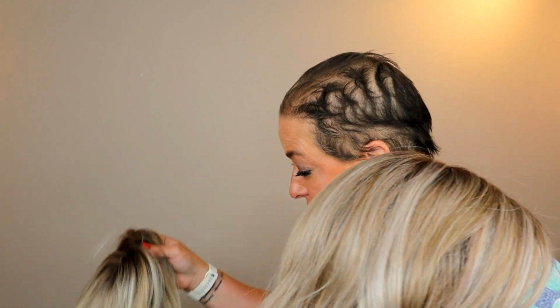I have shared multiple videos in my community page of other videos that people have made showing how to modify wig caps and make them smaller. I've not done that, but there's lots of help online with that, so keep that in mind. But if you've got a circumference of 23 inches, or if your measurements are bigger than mine, these run big. They have great stretch. So I think they're worth trying.